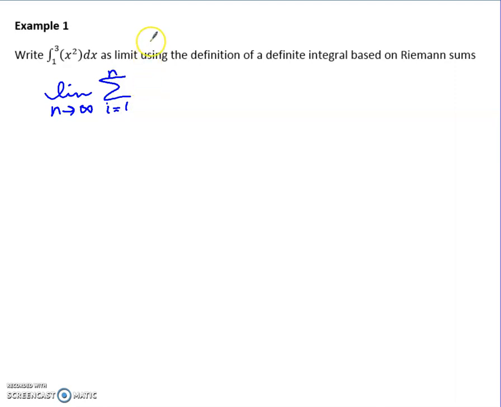Okay, so this is where we need to put in our function value. So let's go over to the side. Our function right now is x squared. So if I want to find my x sub i from the previous screen, because remember that's what's in here, then I need my first term, which would be what I get when I plug in 1. So if I plug in 1, I get 1 squared, or 1, plus the change in x.